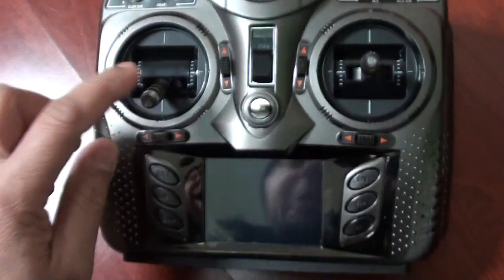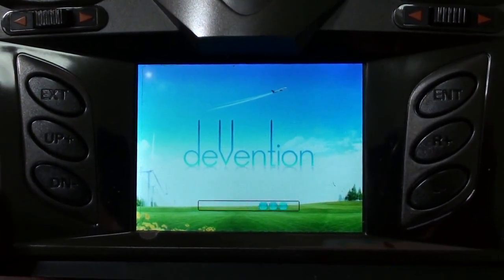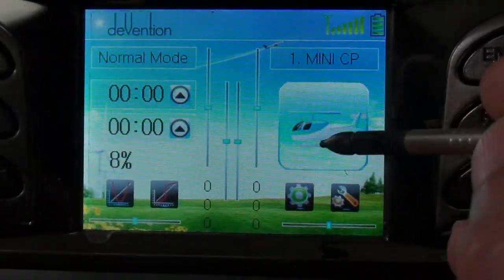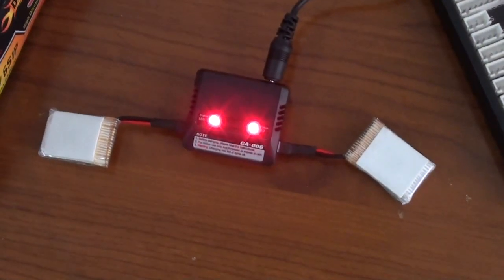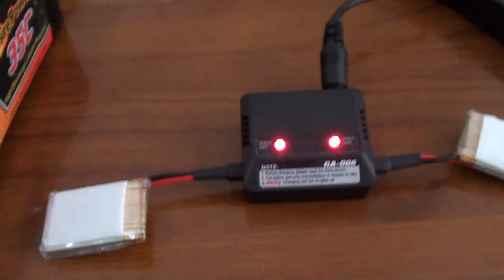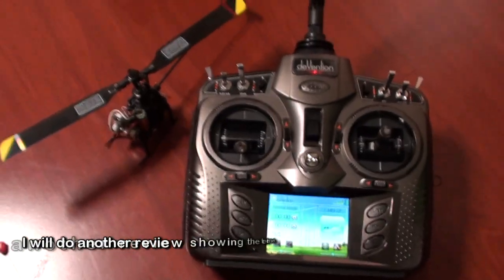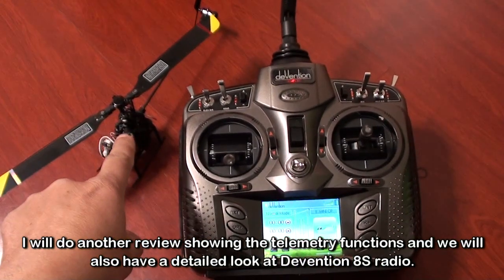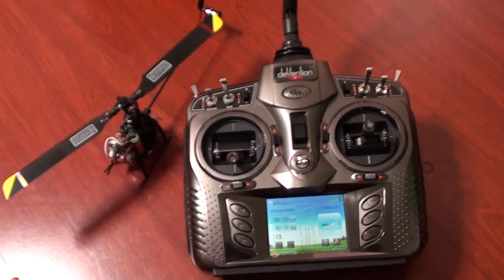Let's turn it on — it's programmable using a stylus which is stored on the side of the radio, and using the stylus the touchscreen is just a piece of cake to program. I just realized this charger is a USB charger — I used a USB-to-wall outlet adapter and it seems like this charger is charging two batteries at the same time, which is sweet. I'll charge the batteries and we'll go for some indoor flights. Stay tuned — the flight videos of the mini CP from Walkera with the Devo 8S telemetry radio are coming very soon. We'll do some 3D indoors — no need to bring this little baby outdoors.